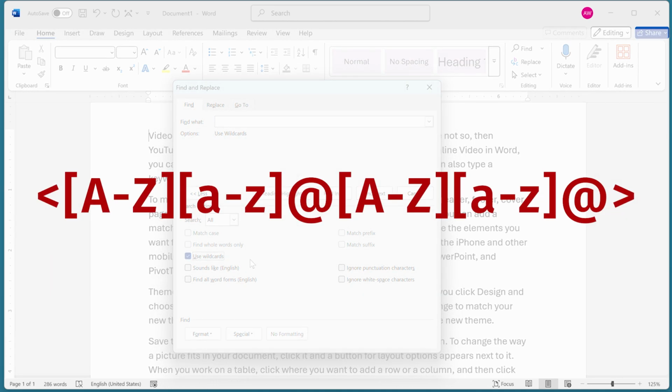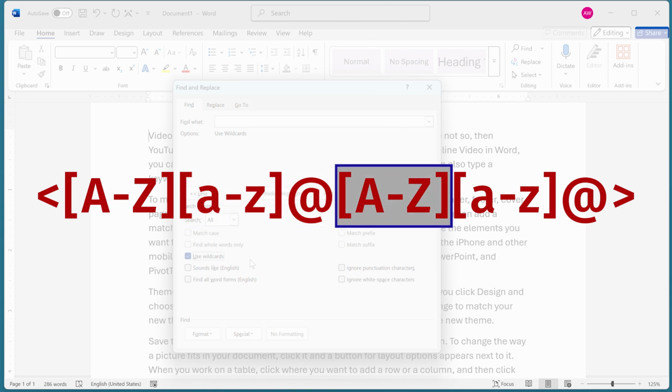Here's the pattern that you need to enter for this type of camel-case word that we've defined. The first portion means find a word that begins with exactly one uppercase letter. The A to Z defines the range of uppercase letters that are acceptable, and the less than sign indicates the letter needs to appear at the beginning of the word. This portion of the pattern means followed by at least one lowercase letter. Again, the A to Z defines a range of lowercase characters to be matched. The @ sign that follows that means one or more of that preceding character.